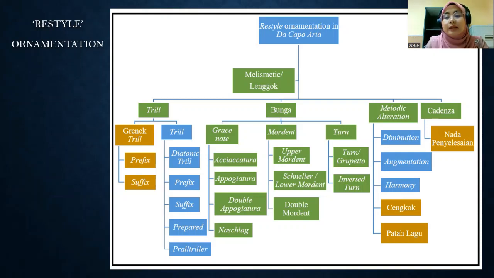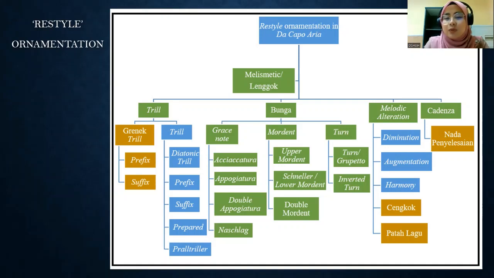The Greek trill and the trill are almost the same, but the difference is in the approach. The Greek trill and the Western trill are different, so I separated these two. I would not call them the same. Also, both will have prefix and suffix, and bunga, which is grace note, mordent, and turn.